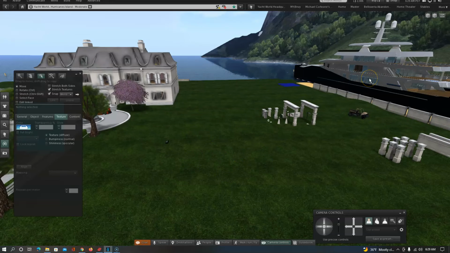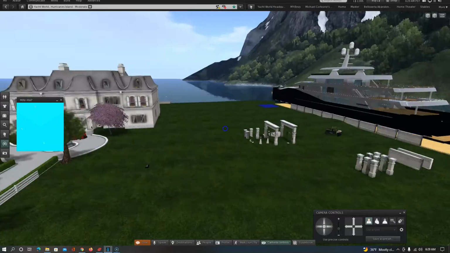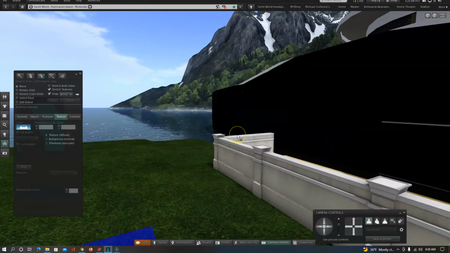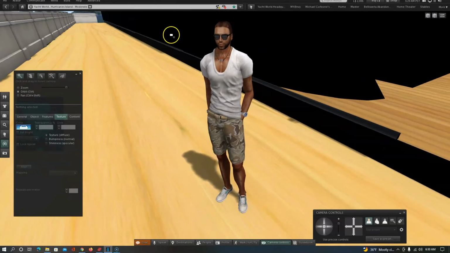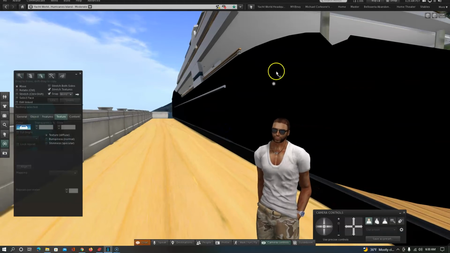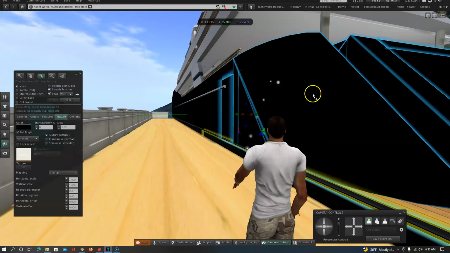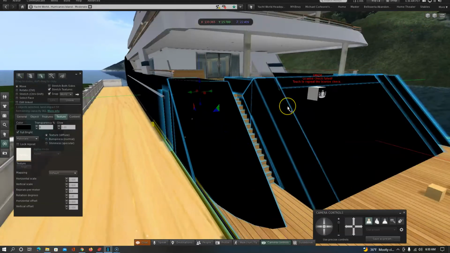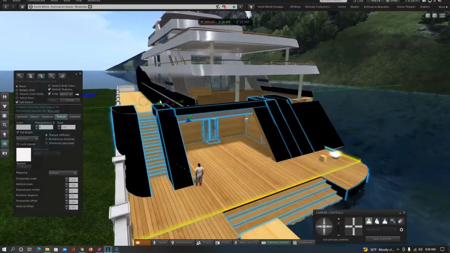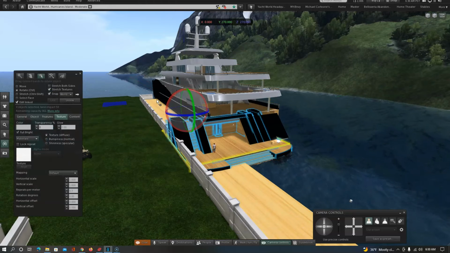So I want to reduce the prim count on the yacht so that'll leave prims to fill in more detail on my island here. You can see this explains why you see so many different lines, because I had to do it one primitive shape at a time. So this primitive shape here, well, that's a section.